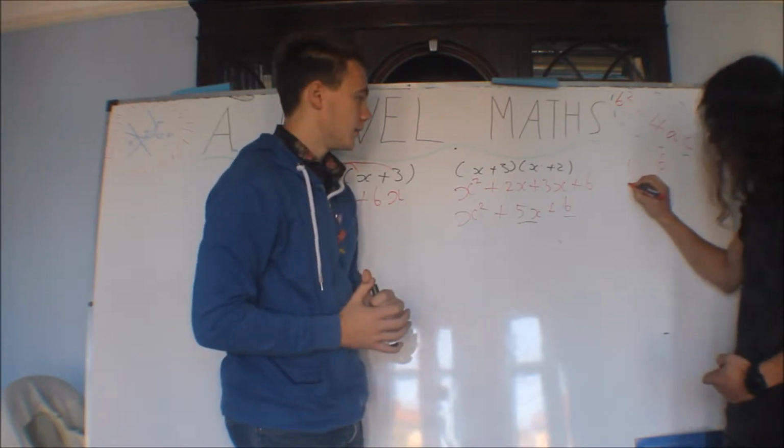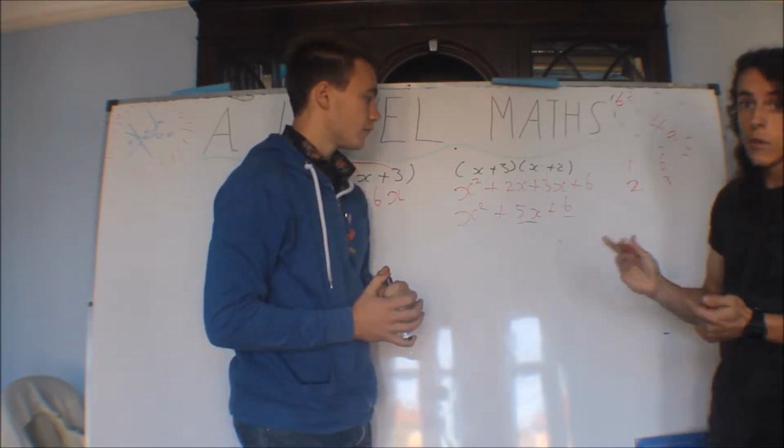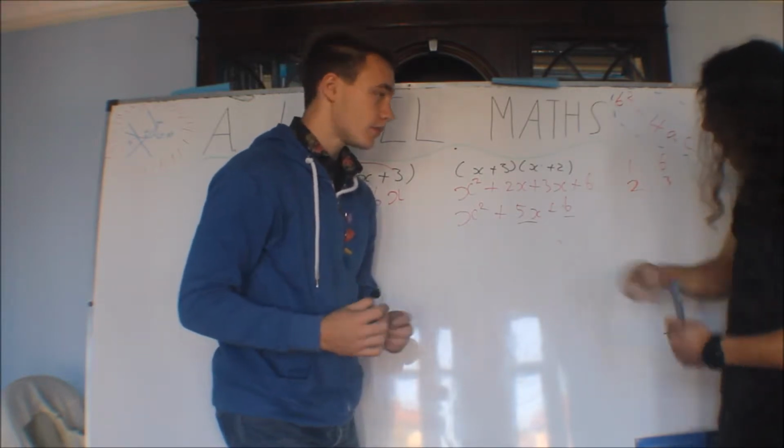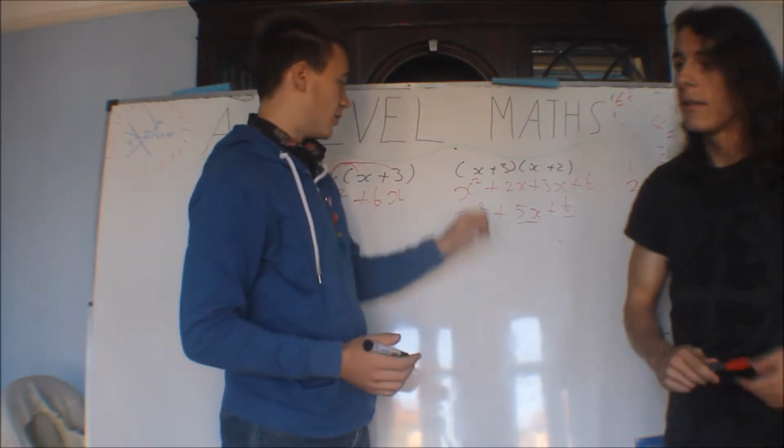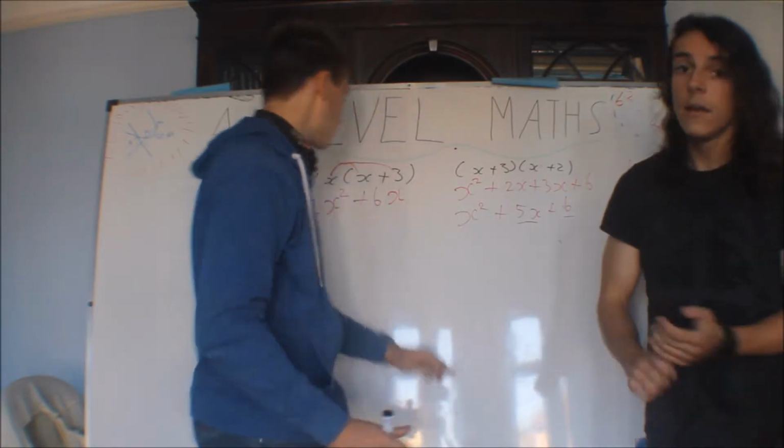So that wouldn't work. And then we have 2 and 3, which does work straight away, both with pluses, so we can do that. And that's what is up here. So you just put x plus 3, x plus 2. Now this one's slightly different.